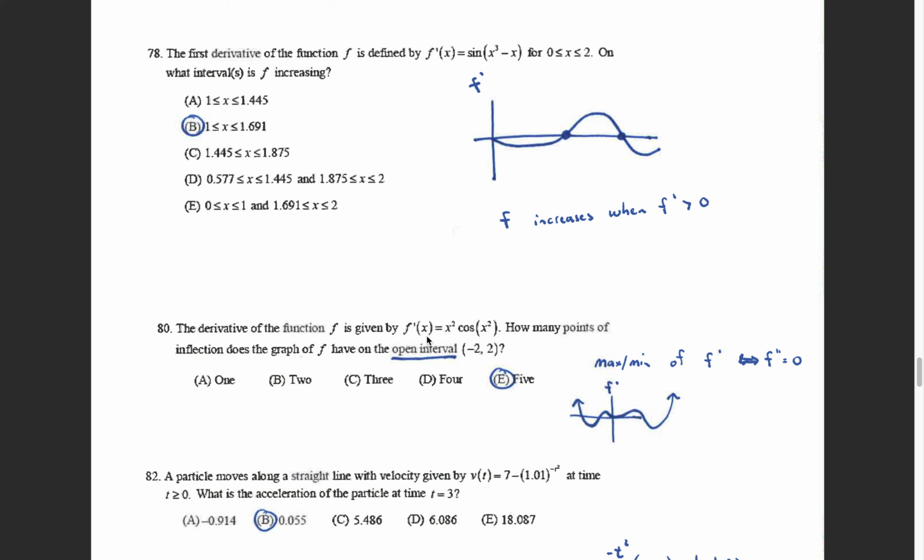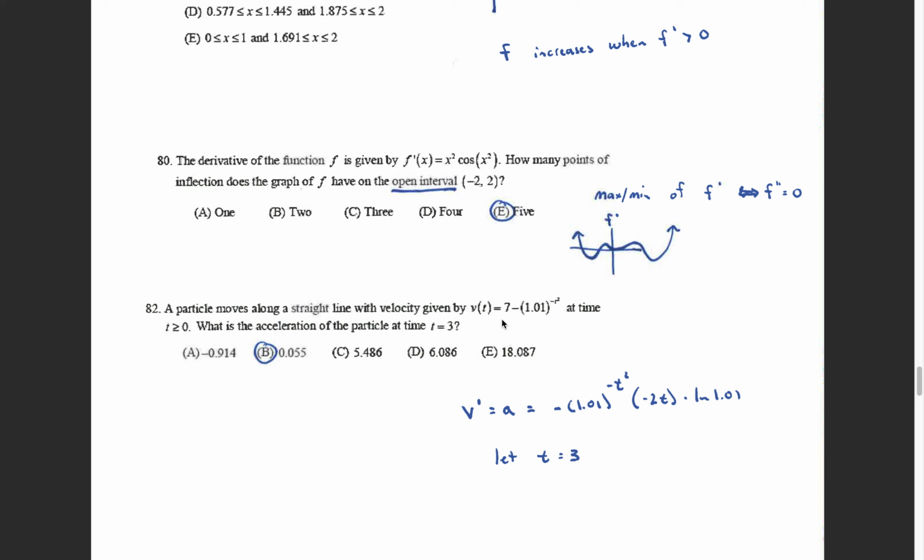Okay, so I was given f prime. You could have taken a derivative and found f double prime and then graphed it, but it looks like I graphed f prime. And again, I'm looking for when f prime has slopes of 0. So right there and right there and right there and right there and right there. 1, 2, 3, 4, 5. Those are all points where the slope of f prime, meaning f double prime, changes: negative, then positive, then negative, and positive, and then negative, and then positive. Remember, the slope on this graph is f double prime, and we're asking when it changes sign, or when it equals 0.